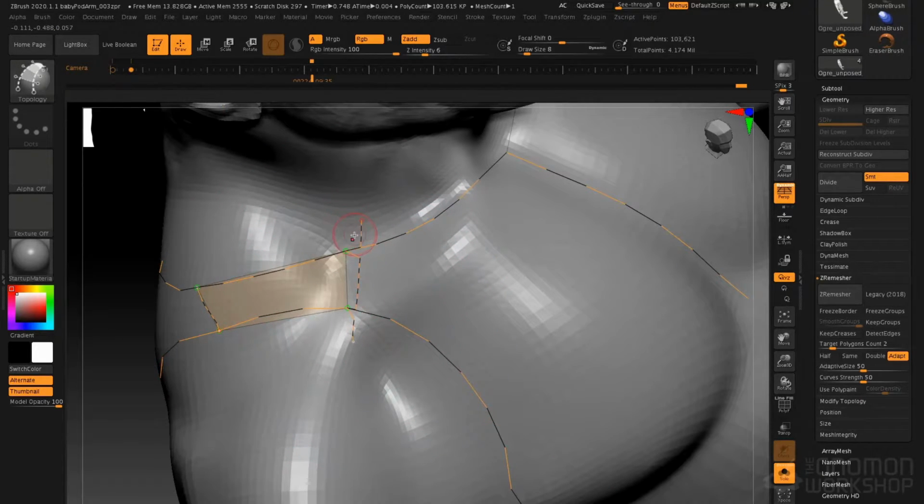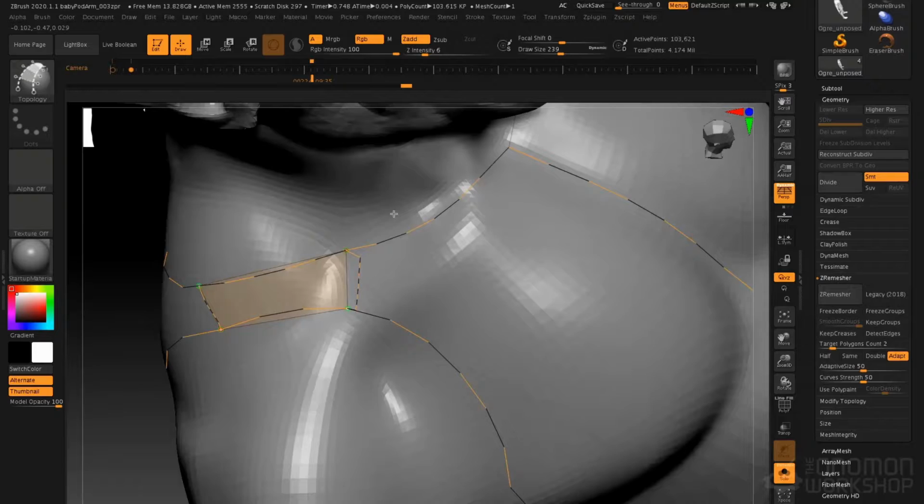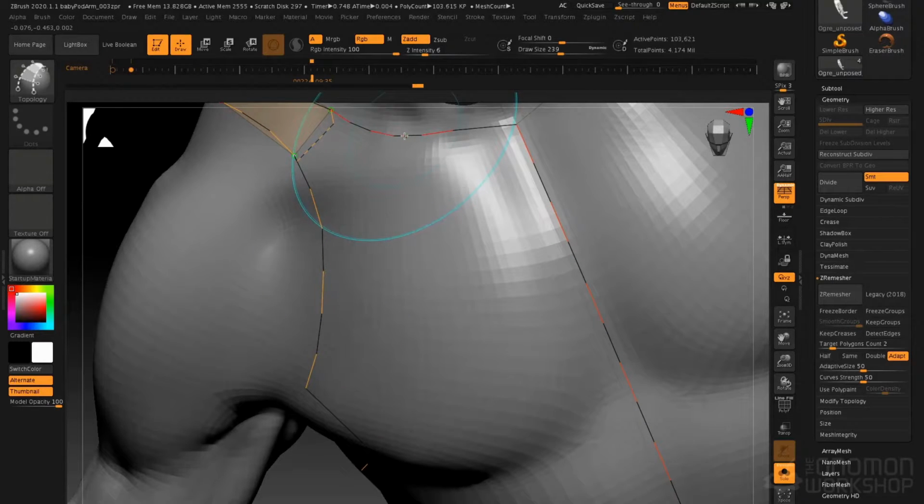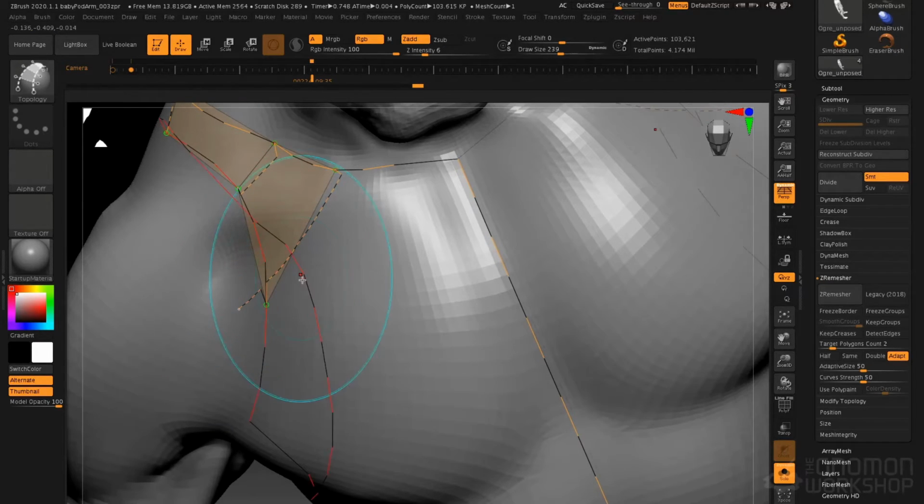Now I've got these 2 little hanging edges here. If I hold down the Alt key and then draw across those curves, it will delete those. So let's do another one here. Let's draw a curve from here to here. And there we get another curve. I'm going to draw a curve from here to the center line. And we want to get a polygon here.